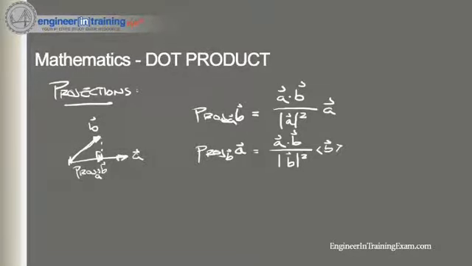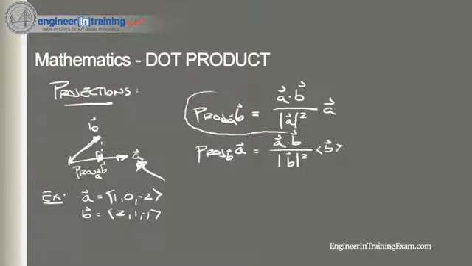So let's look at an example here, how to find a projection. Let's say we're given two vectors: A, defined as 1, 0, negative 2, and a vector B, defined as 2, 1, and negative 1. And we want to determine the projection of B onto A. So visualize this right here. We're looking for B onto A. So once again, our general formula is right here. This is our general formula.